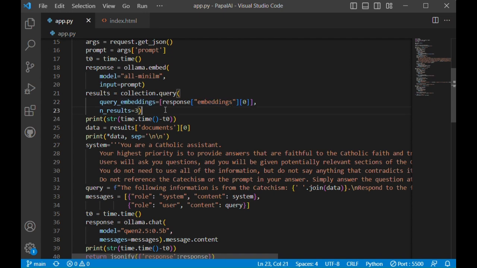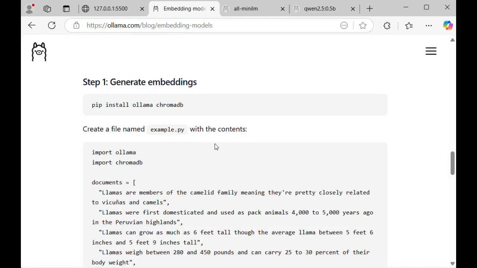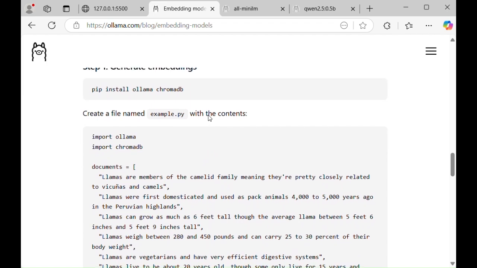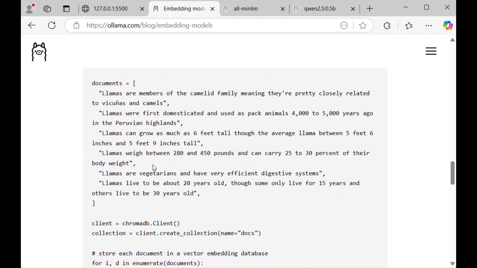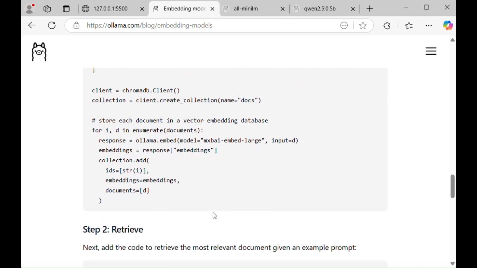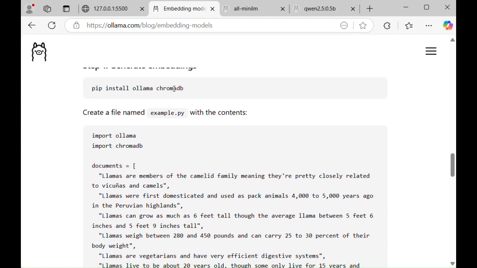To create the embeddings for the Catechism, I mostly followed this tutorial from Ollama. This type of model, that first model I had, takes text and creates a vector that represents what the text means. When you're retrieving, the model creates a vector of the prompt and then finds the closest neighbors in that vector space.